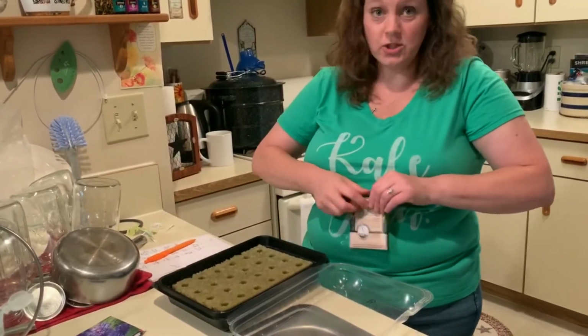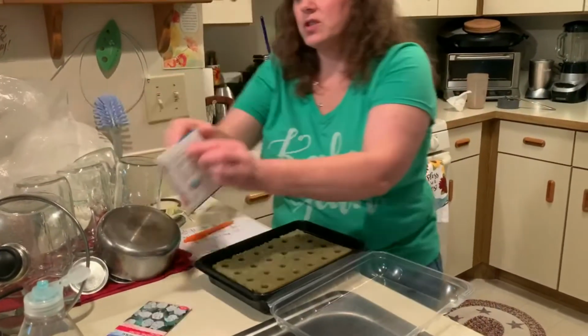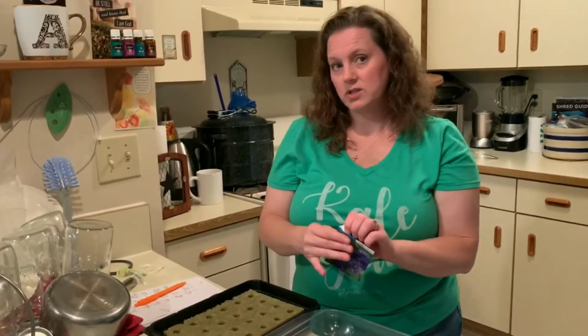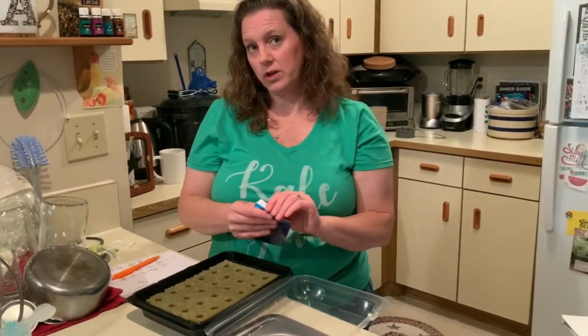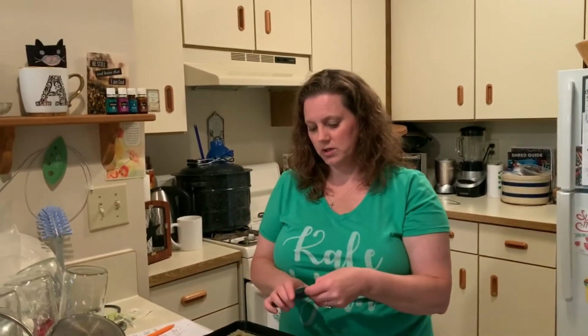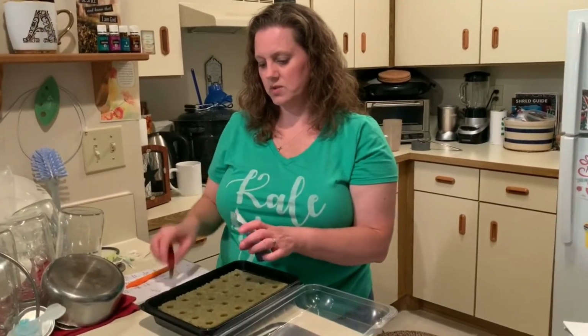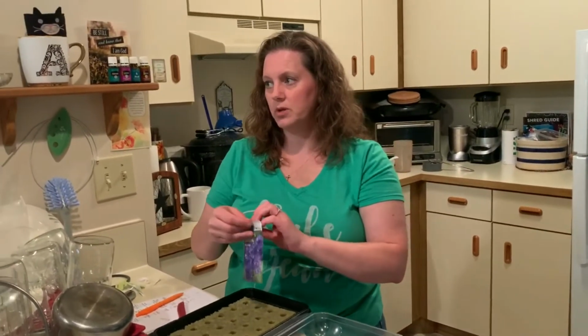And my handy dandy chart is working well. So for tonight on the lighting, I'm not going to light it. I'm going to wait until tomorrow morning at 6 a.m. I'm going to let these just germinate tonight. And then tomorrow morning at 6 a.m., I will turn that light on. And then I'll go purchase my timer and set my timer up.